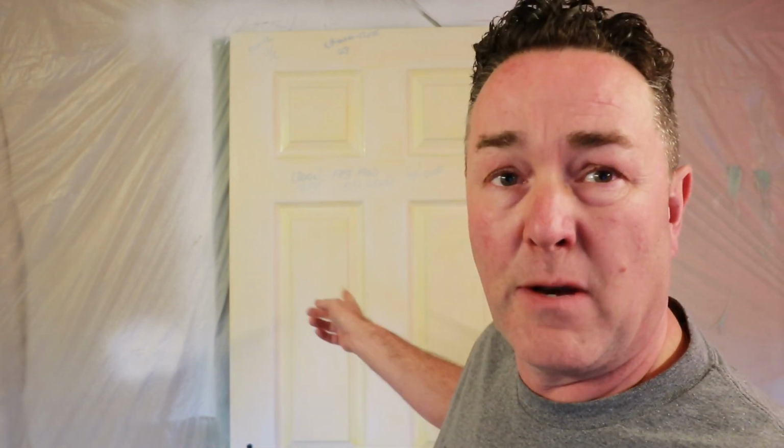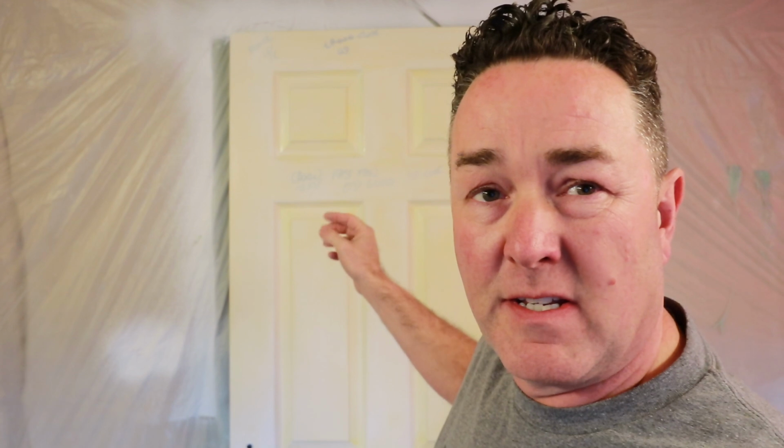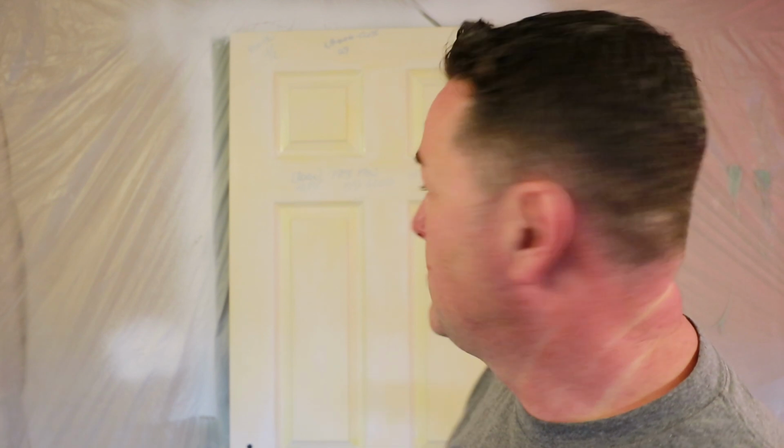You could actually get away with 2 coats of Otex Aqua to get your build up, and then 2 coats of Helmi 30. Or if you've already got a decent surface, because look at the bleed of the yellow coming through, it's a very predominant colour, very searching. If it's a decent surface that just needs the grip coat, you could possibly get away with a nice coat of Otex Aqua, then 2 coats of Helmi 30 or Helmi 80, or what is it, Helmi 10, Helmi 8, can't remember now. So that is quite a good one to go to if you are using that Tikkurila system.